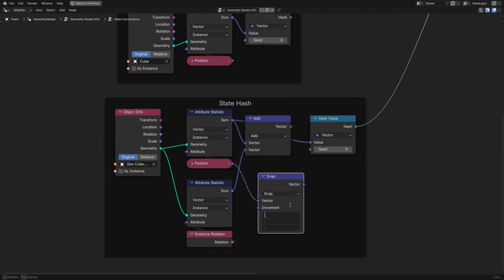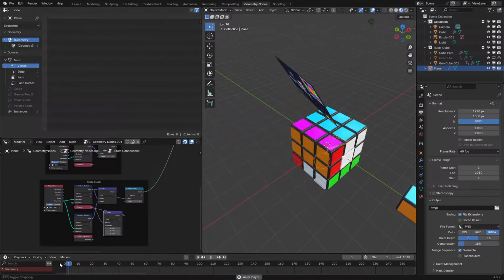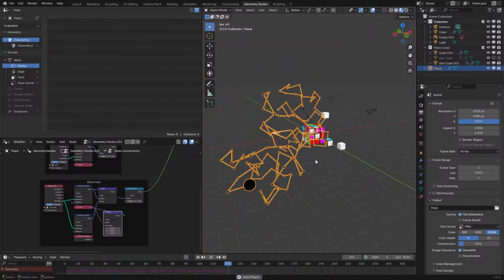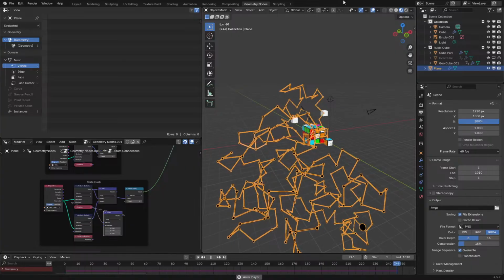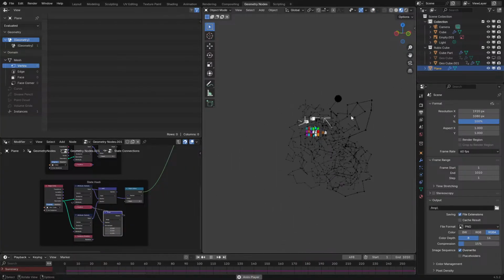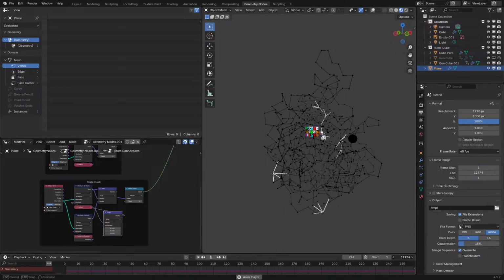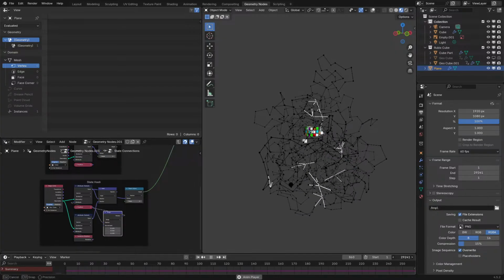Now let's snap it to be 0.1 just so that floating point precision errors could probably not be an issue. Let's go and pray that, aha! There's one. There's 2 of them. Keep it going.